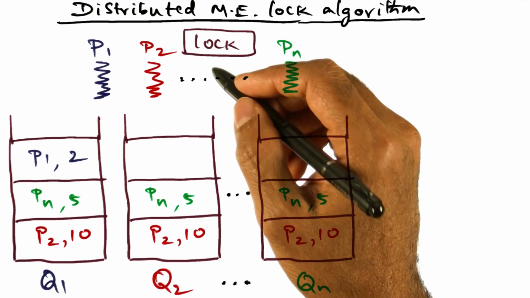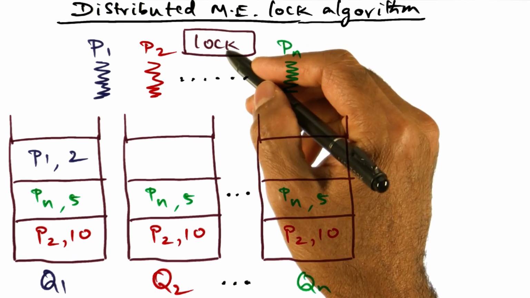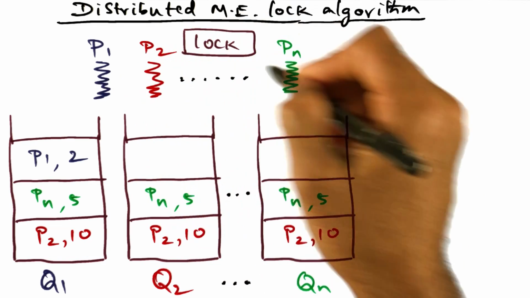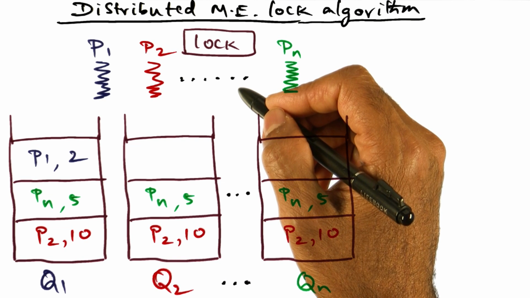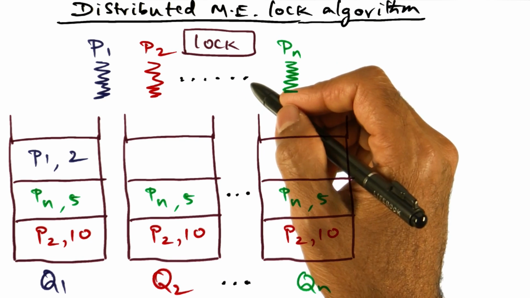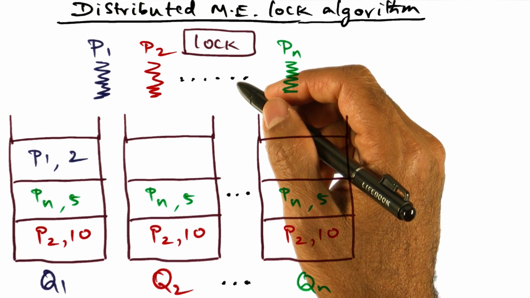So essentially what is going to happen is that any process that needs to acquire this lock is going to send a message to all the other processes. And of course, the intent to get a lock may emanate simultaneously from several processes. That's perfectly feasible. So the algorithm is as follows.